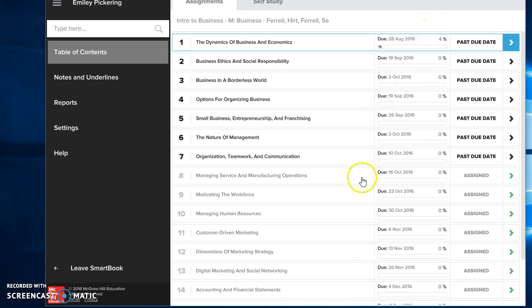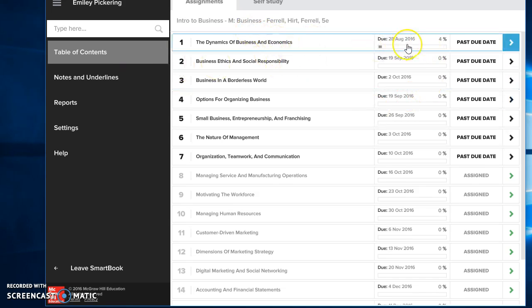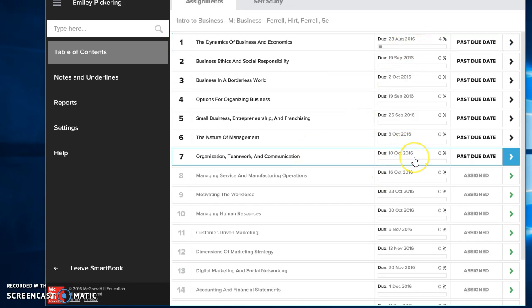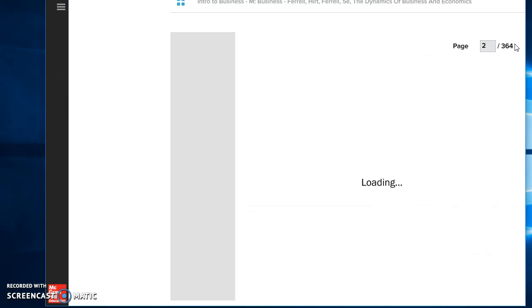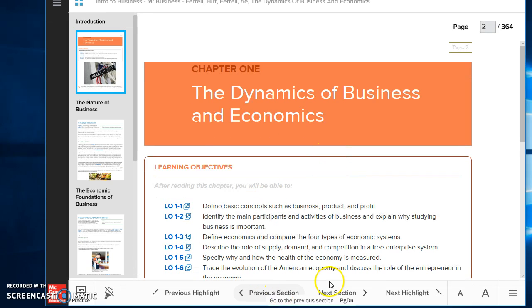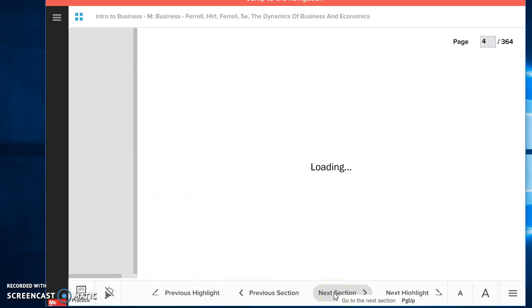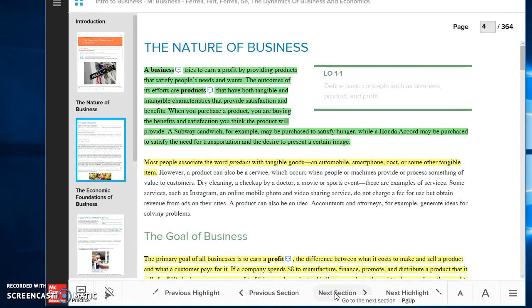See, we did a little stuff and it'll show you the percentage of completion. You want to go back here before the due date and make sure it says 100% and that you're done. Yours, I think last week, said 58% or something like that. So make sure you go through the material until this actually says 100%. If I'm going in here and I'm 4% done, I'm reading the sections. And if you do the preview questions first, it's only going to take you to the sections that you need to work on.